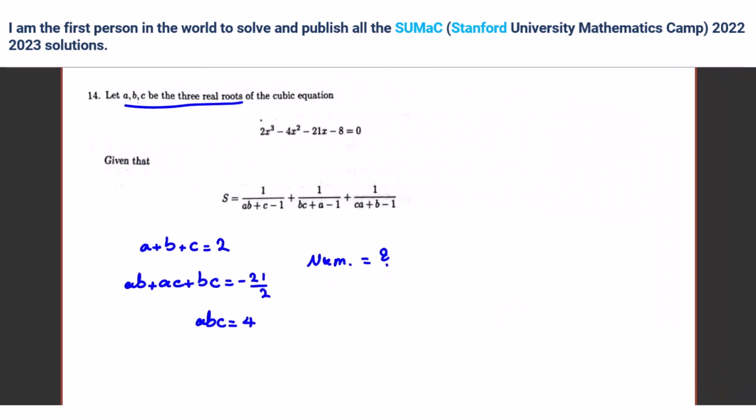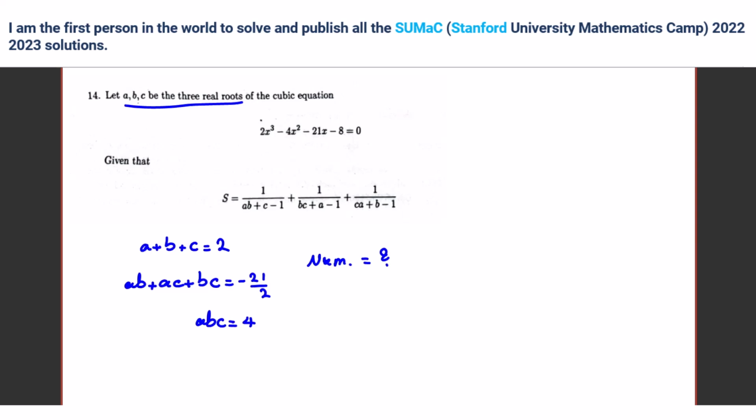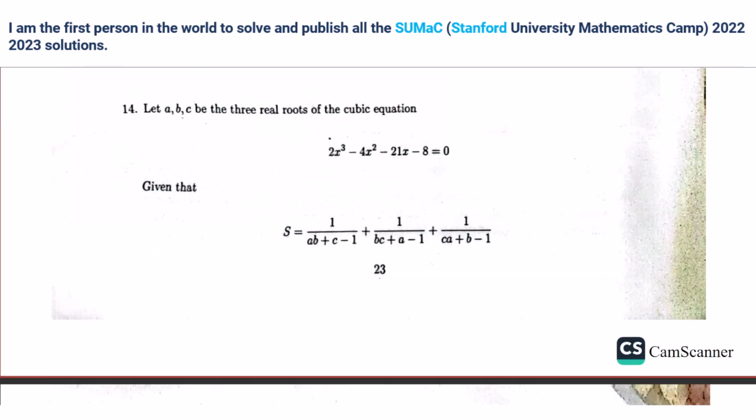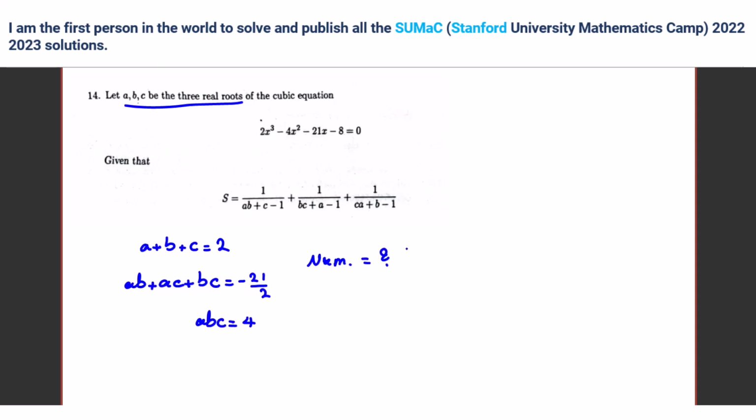So, okay, I calculated the numerator. It is ab squared c plus a squared b plus bc squared. Could you calculate this, is equal to what number? Try to see what number. I think I cannot calculate what number. Okay, so let's try it together and see what it is. It says S is this, and at the end it will be a rational number, and we should find m squared plus n squared. Okay, so let's calculate the numerator.